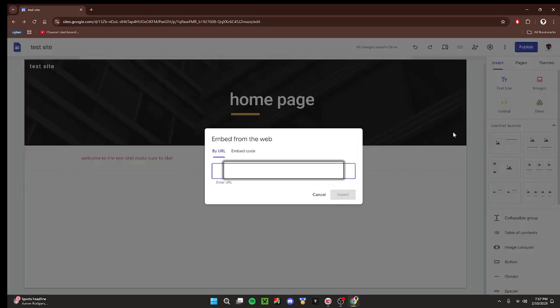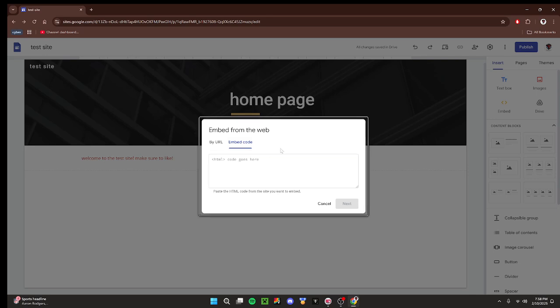Embed is like, say that you want to add another site, but embedded to your site. All you would do here is place the link of the site, or you can add an embedded code. This I'm not going to explain too much, but say that you've created your own AI application or something like that.